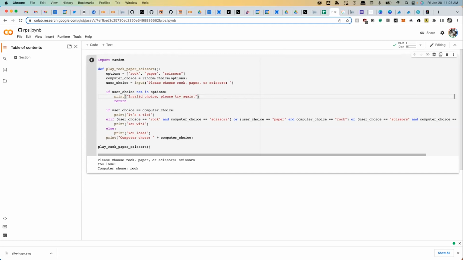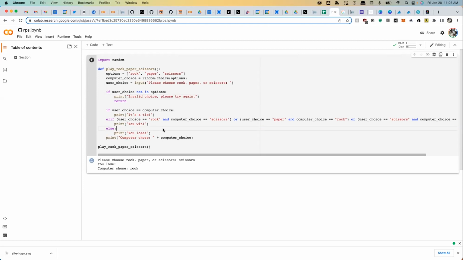So as you can see in the code, the code is just rock, paper, scissors in Python. It defines a function, which is the play rock, paper, scissors, which plays the game. First, the function creates a list of options, which would be rock, paper, and scissors. And then the function uses the random choice function to randomly choose the computer's move from the list of options. After that, the function lets the user enter their move by using the input function. This function takes input from the user and stores it in a variable called user choice.